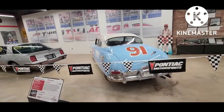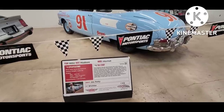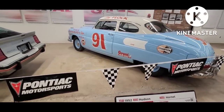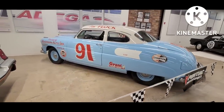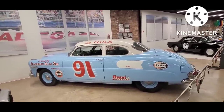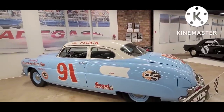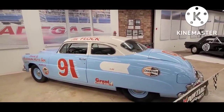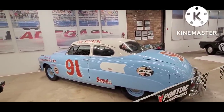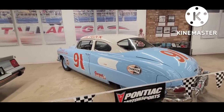Here's another Hudson Hornet, which is a replica of Tim Flock's NASCAR car. Back in the early days of NASCAR, it still was truly a stock car — they would buy them out of dealerships, prep them a little, mainly paint them, and take them out on the track. By about the 70s it was getting to be the end of actual stock bodies, and then in the 80s they were pretty much just a replica shell with a tube chassis underneath.